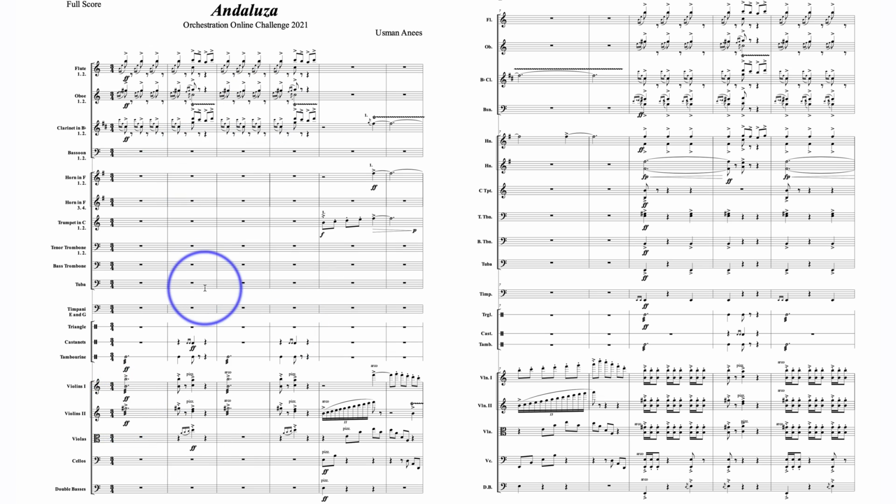So to just really quickly look at the orchestration of it. My only critique would be that I feel that first flute and clarinet don't quite, compared to the force of everything else, that is really kind of hitting these octave Bs with all of the instrumentation in both sections. It just feels a little underpowered. The bum bum bum bum, this little part right in here. It just doesn't feel like it's doing a lot.